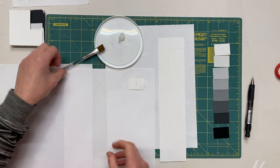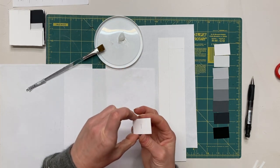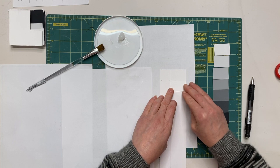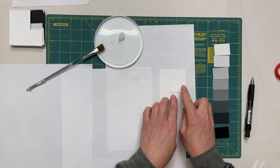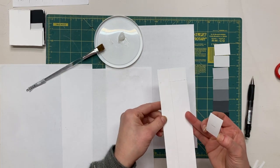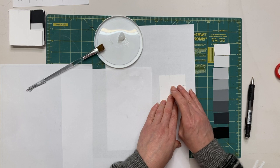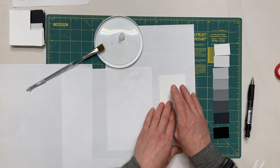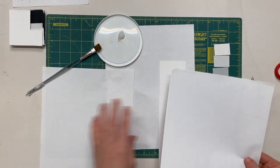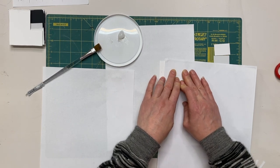Always brush from the shape off onto the edge of the paper and be very careful when you lift it up. I know I have a little bit of glue on my fingers so I'm being careful not to transfer that onto the little test tile. Now I can position it, and if I don't press it down really hard I can still move it. You don't need a lot of this glue — too much and your shape will be slippery, too little and it won't stick. It's just practice finding what works.